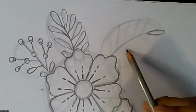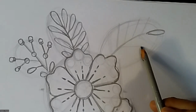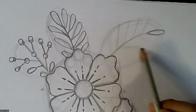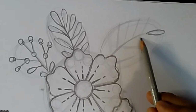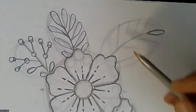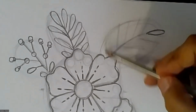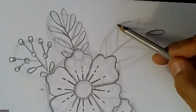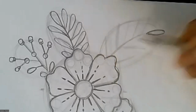On the other side, we got one that's going to be right in here, coming up from these two, that center. It's going to come out in here at that angle, almost straight across. There, and then you have another one hiding from under here. It's coming out of nowhere, right in there. You got another one coming up here, right in there. Well, there's the location of all my leaves, all my children, all my leaves. I think that's it. Three. This one should actually be underneath a little bit more. I see it coming out here. Ah, double check. Good thing I double checked. I can move this one over. There we go. This one, left to right. Here we go, left to right.